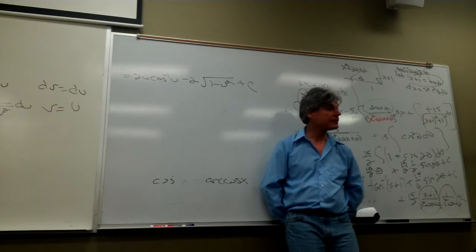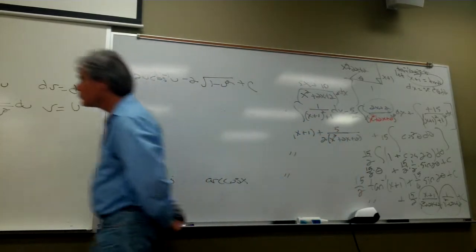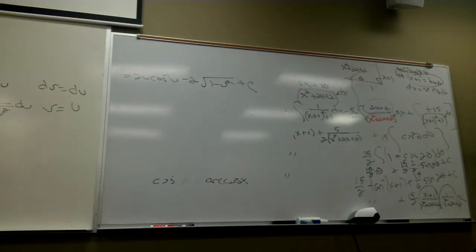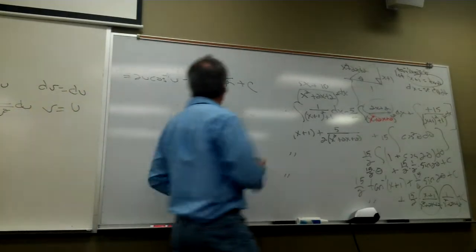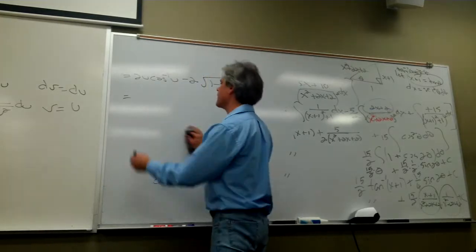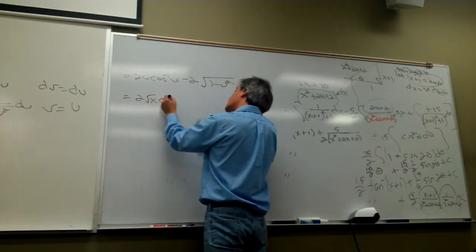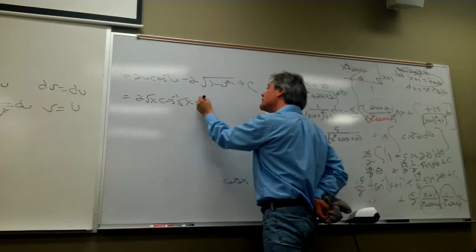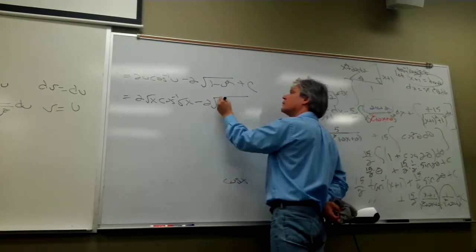What does that bottom line say? 2U inverse cosine of U. Oh, okay. What's next? Back substitute. Yeah, I think I merely need to back substitute. And in back substituting, I forget, what the heck was U? Root X. Oh, it's root X. Got it. So 2 root X inverse cosine of root X minus 2 times the square root of 1 minus X.